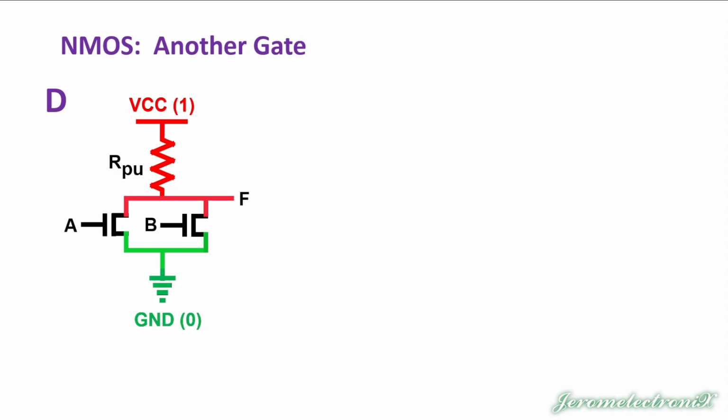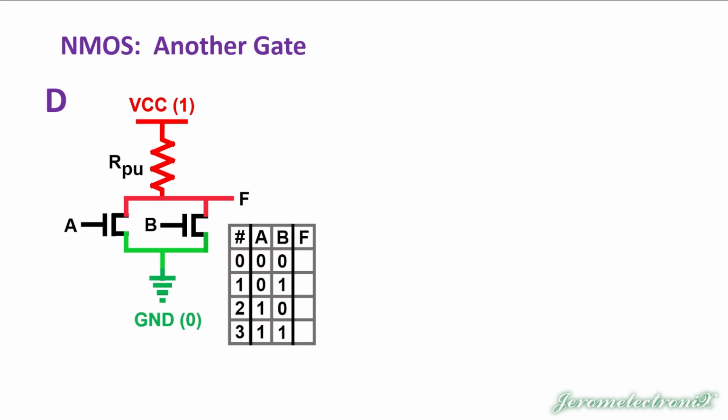Plugging ground into it, letting it flow as far as it wants, but the gates are undefined as to whether they're open or shut. If we put a 0 in for A and a 0 in for B, there will be no flow between the gates, which means there is no change. F is going to be a 1.